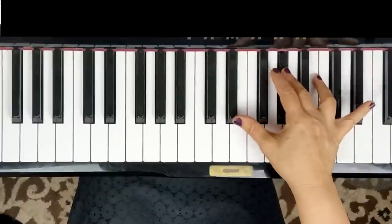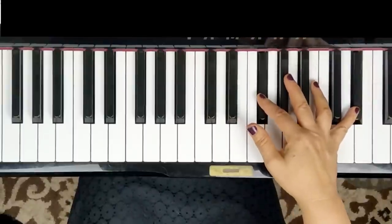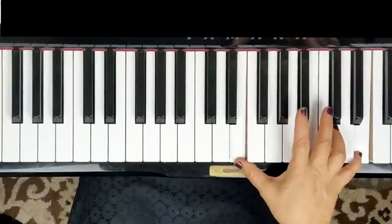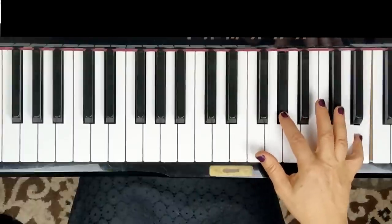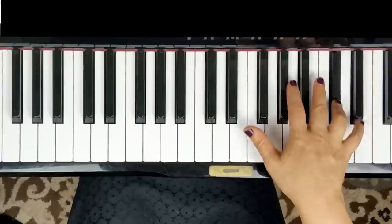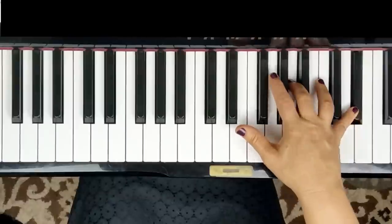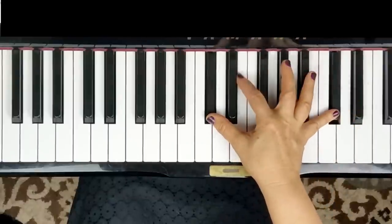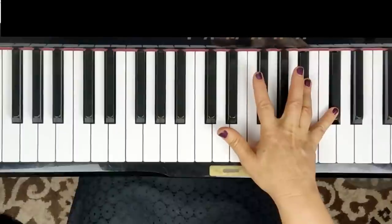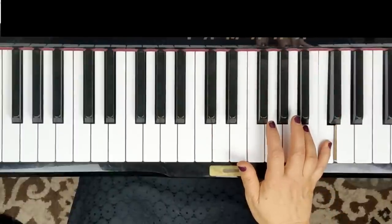You're gonna play it again. Play the D sharp on top also. Now, E octave, G sharp, C sharp. Repeat that. D sharp octave, F sharp, A. C sharp octave, E, A sharp. And then the next section will be B sharp.